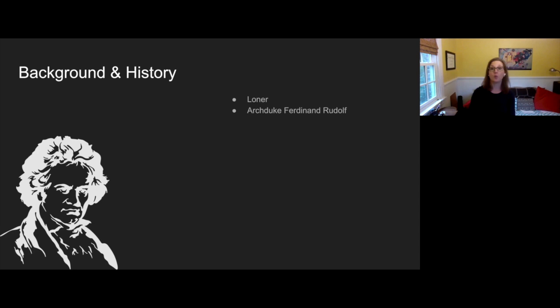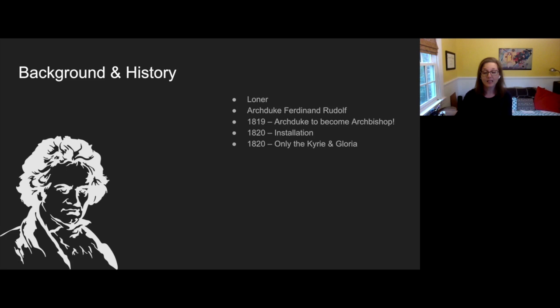So when it became announced in 1819 that the Archduke was to become an archbishop, Beethoven said, "I will write a great coronation mass for you." So the installation was in 1820. And by the time the installation came, Beethoven had only finished the Kyrie and the Gloria, the first two out of five movements of this piece. But it turns out he had actually started writing this music long before the announcement that the Archduke was to become Archbishop. And he continued working on it after that installation in 1820.